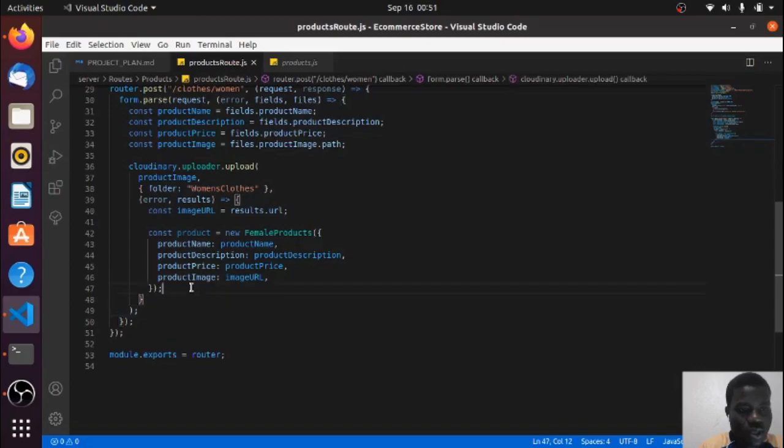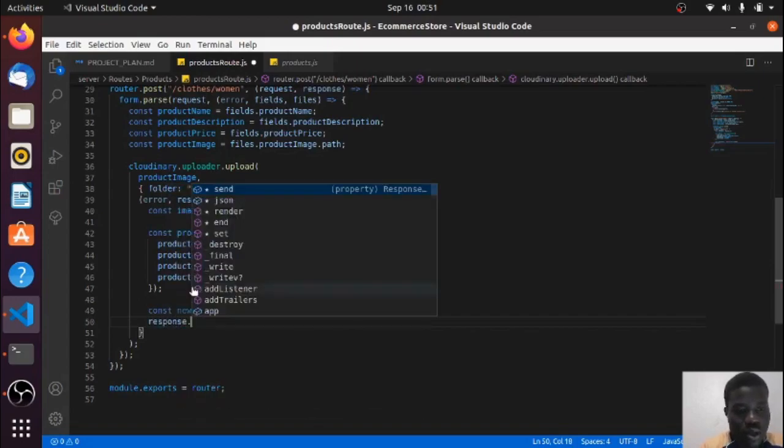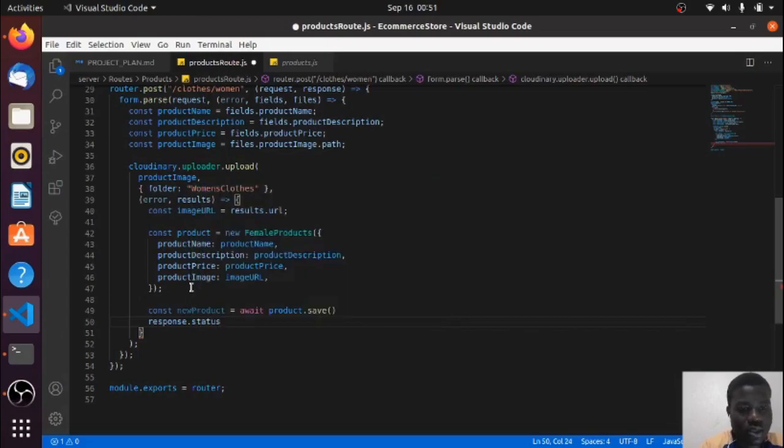So now after doing that, what we want to do is we want to say const new product is equal to product.save. So I'll say await product.save, and then after I want to say response dot status of 200 dot JSON, and I bring back the new product, right?